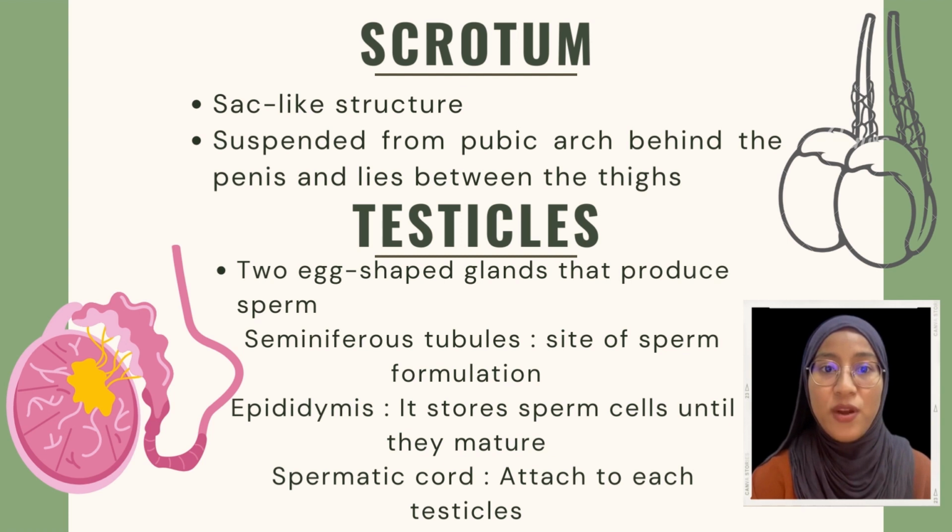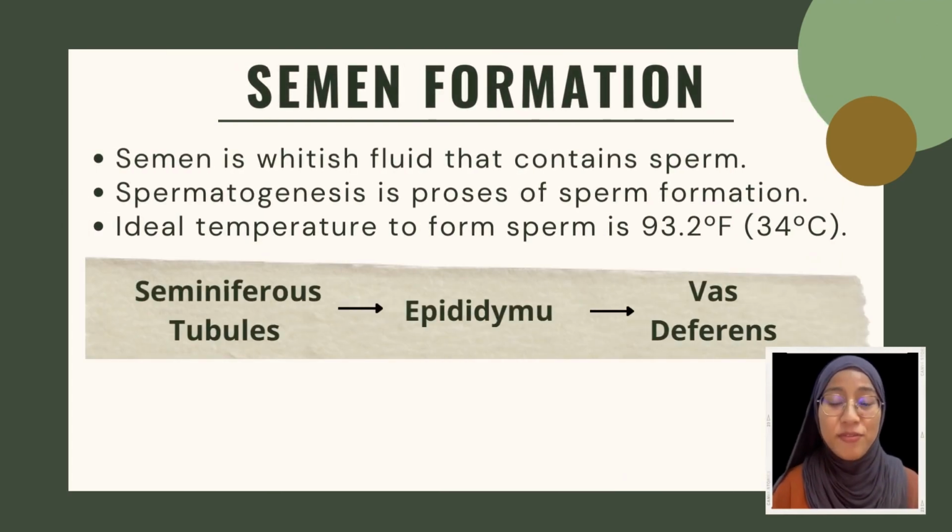The testicle contains seminiferous tubules where the sperm is formed, and the epididymis, which stores sperm cells for maturation and transports them into the vas deferens. The epididymis is a coiled tube at the upper part of each testicle, descending the length of the testicle, then moving upward to merge into the vas deferens. Each testicle also has a spermatic cord that extends upward from the epididymis, containing the vas deferens plus arteries, veins, nerves, and lymphatic vessels.